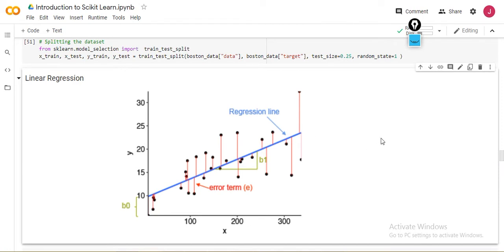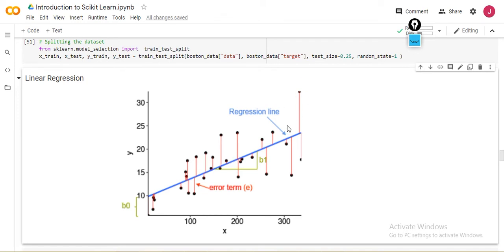And how does linear regression work? Linear regression randomly draws a line, then it calculates the distance from the line to the sample points, which is called the error. It calculates all the distances from the original sample points to the line, and after calculating the distances, it adds them up, and that is called the squared error, the least squared error.